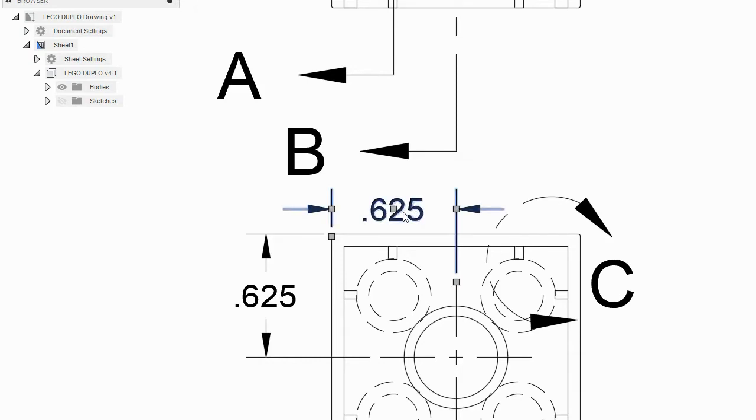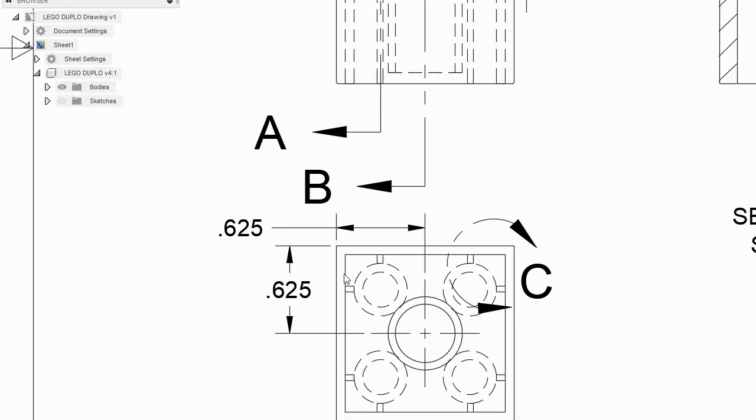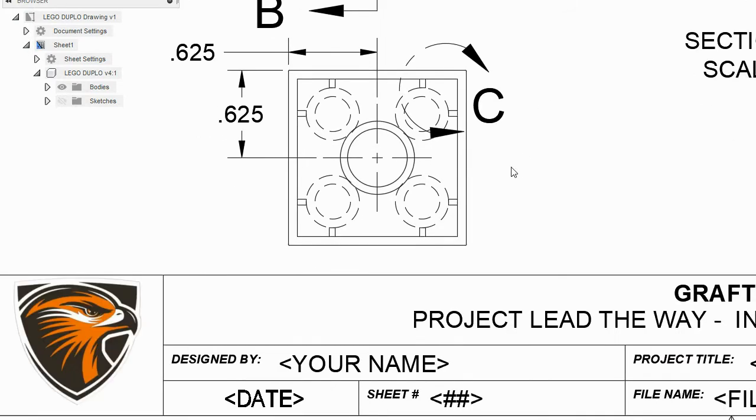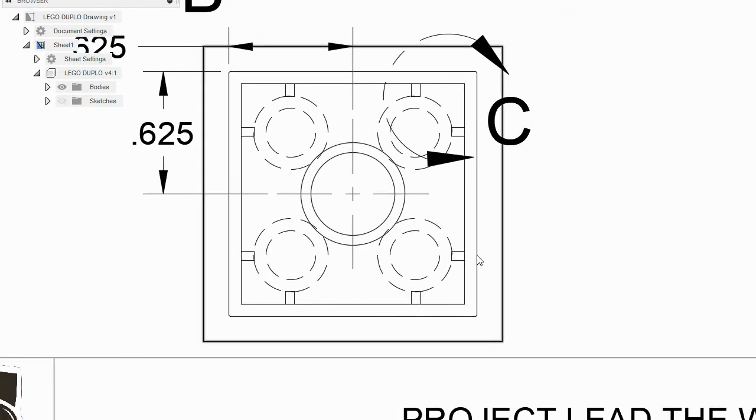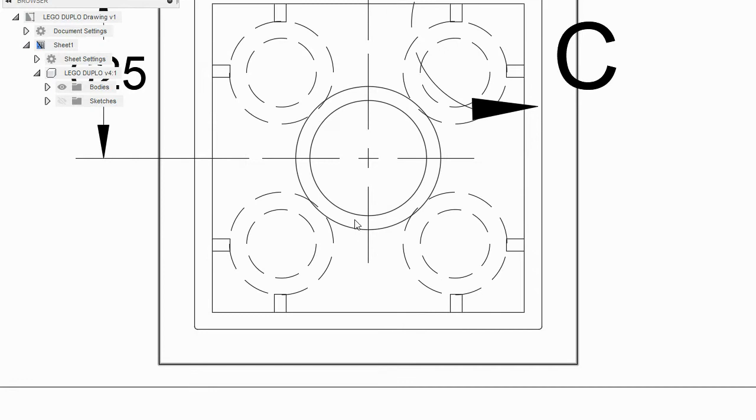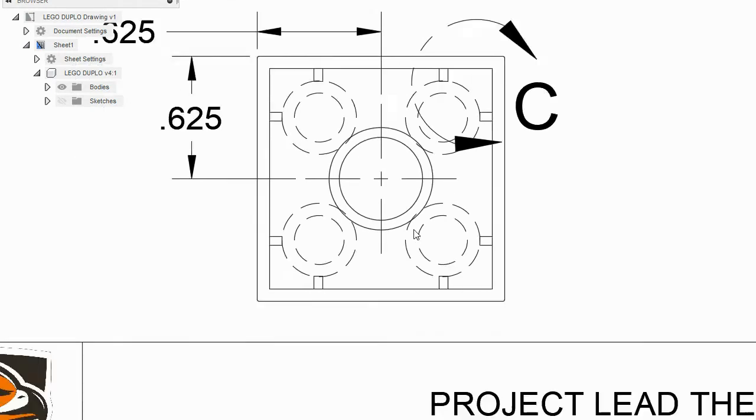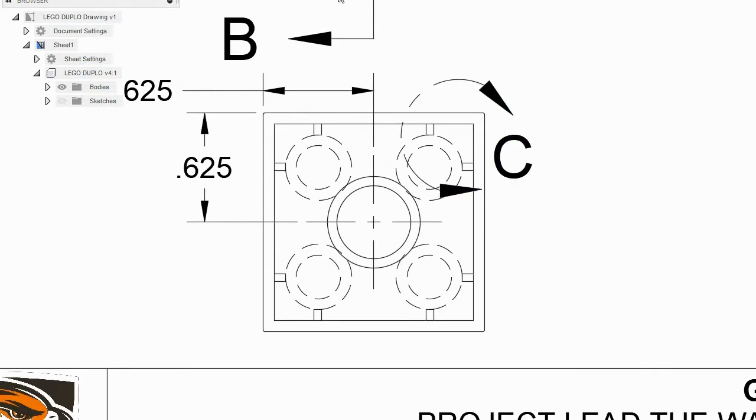I am going to move this dimension out by single click and click hold on the left grip with our mouse button and drag it out. And it looks a little less cluttered. I'm going to have to dimension down here on either side the diameter of each of our circles.